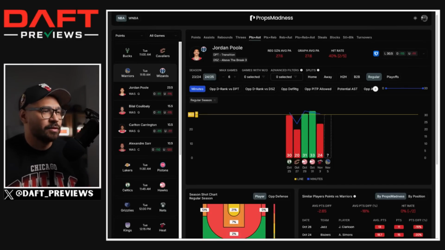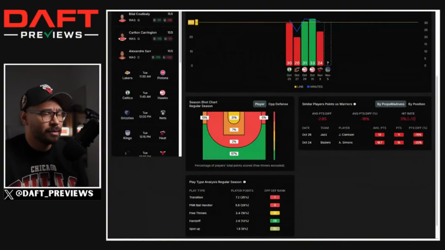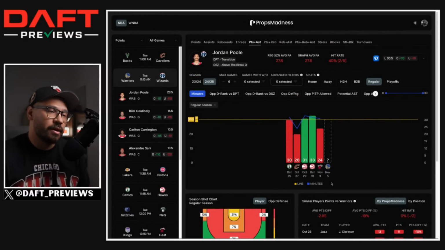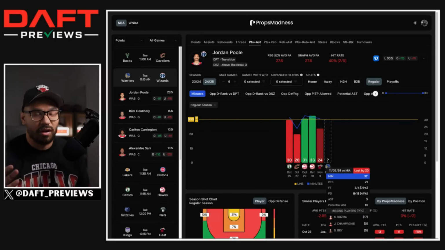So let's talk about this matchup. Jordan Poole likes to score in transition, likes to score in the pick and roll. He's up against the Warriors today, who just happen to be the number 1 team at defending the transition, top 3 in defending the pick and roll. This matchup is tough as hell. Now, I know that Kyle Kuzma is not in the game, but Kyle Kuzma's been missing for 2 games now. Jordan Poole, 33 against Atlanta, but then only 24 against Miami, who's another great defensive team.